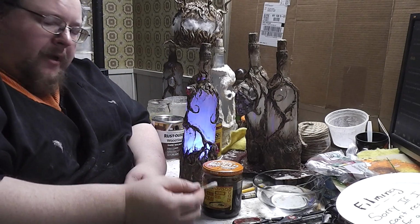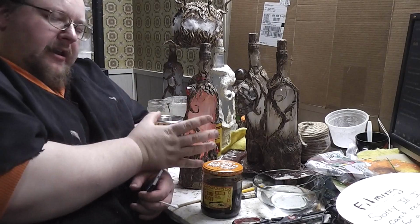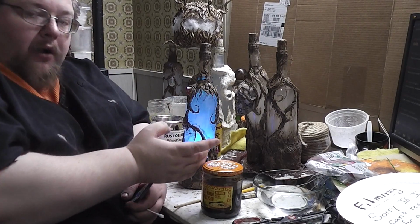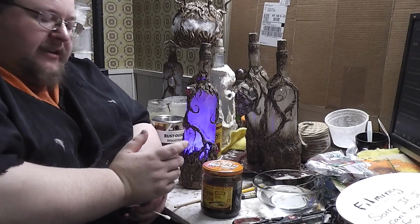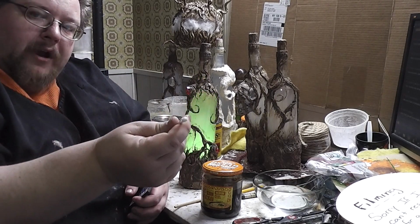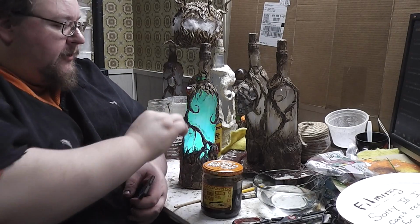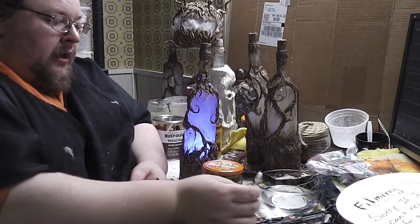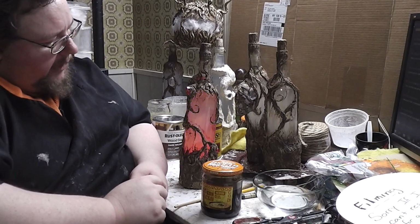Quite frankly, over many years of handling it, bringing it in and out of Halloween displays, this stuff is going to wear off anyways. It does not stick to glass itself particularly well. But if you want to, grab yourself about 4 or 5 Q-tips and just rub it off. It will pop right through. And then you've got your bottle.